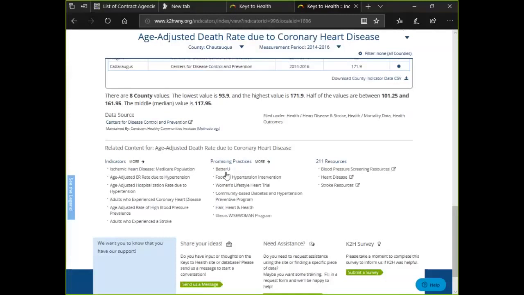So what this page does in terms of the promising practice is to give you a sense of what other people are doing around the country and in the community when it comes to programs that people are implementing to combat the issue of heart disease.